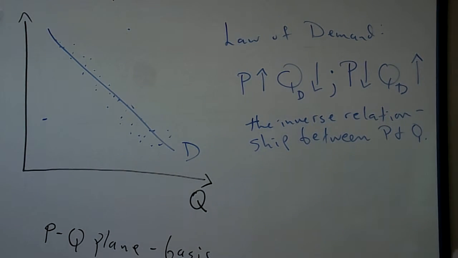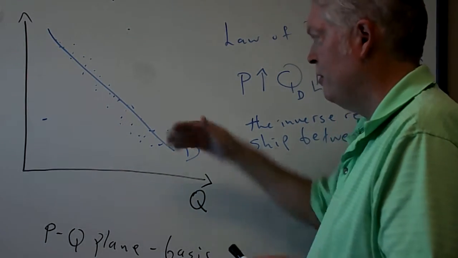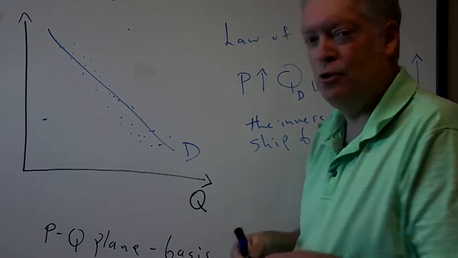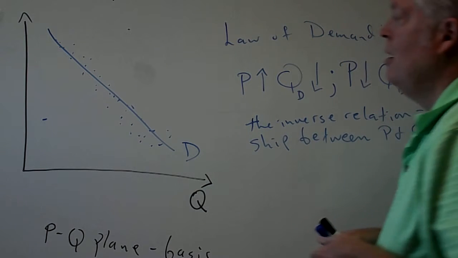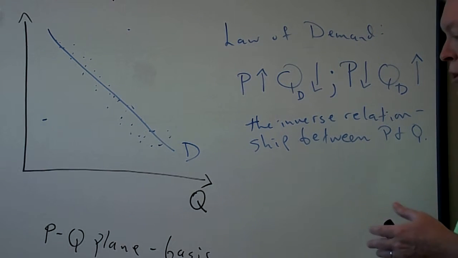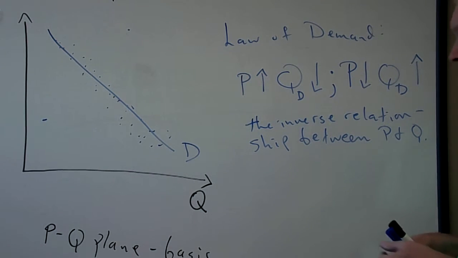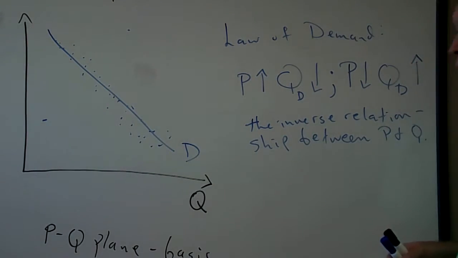Okay? And as we get deeper into the course, we'll see some other configurations of demand that are a little bit different in terms of their slopes. It may not be 45 degrees down the way it sort of appears here. But nonetheless, this is a basic conceptualization of demand that shows us that there is this inverse relationship going on. And because there's an inverse relationship, the curve itself has a negative slope.